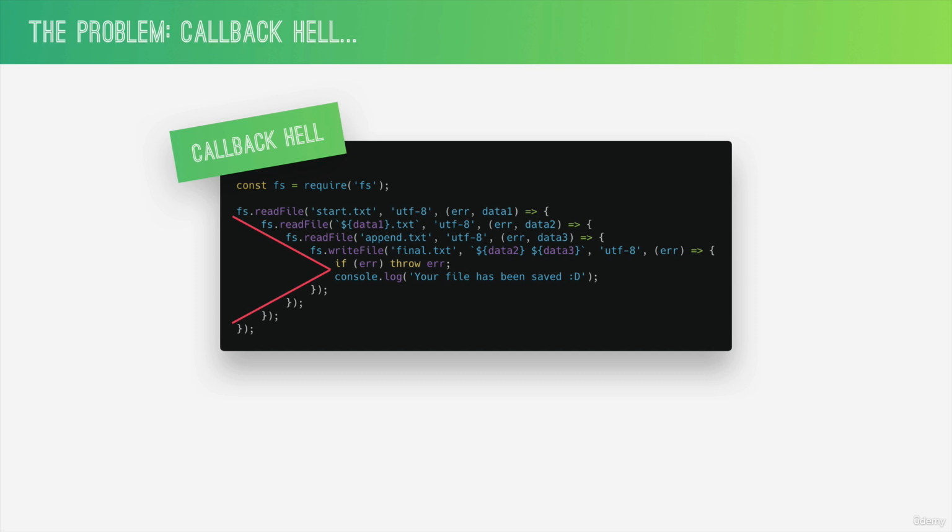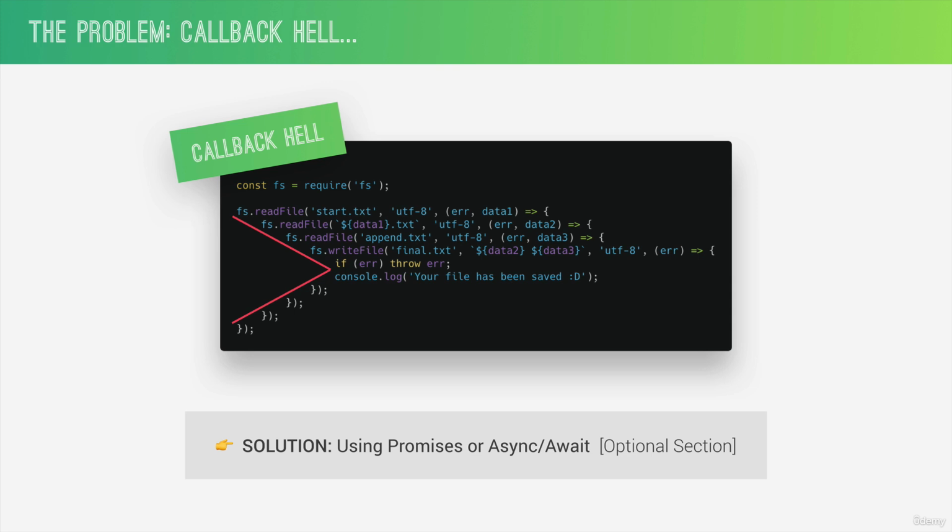Now, how do we actually escape callback hell? Well, we can use more advanced tools for handling asynchronous code, like ES6 promises, or even better, ES8 async await. Now, the model that we just talked about will still be the same, we just have more elegant ways of dealing with the code itself and writing it. And there is a whole optional section a bit later in the course on promises and also async await, in case you're not familiar with them. But for now, we will keep using callbacks because that is what Node originally used and was designed around.